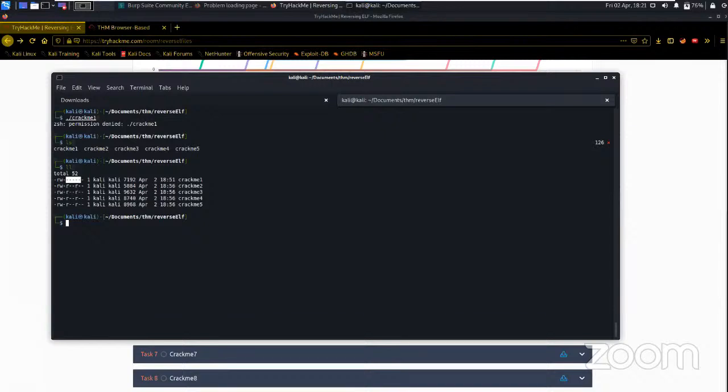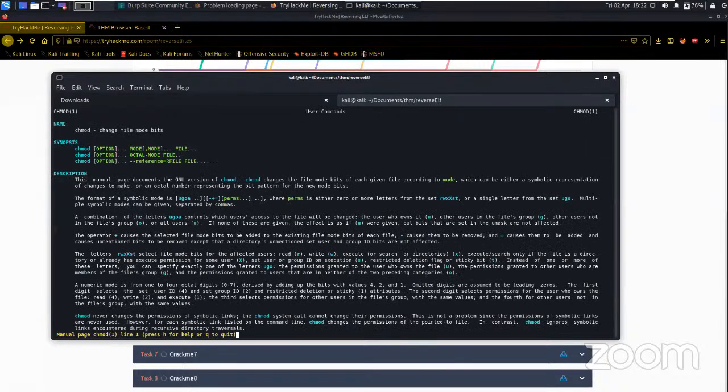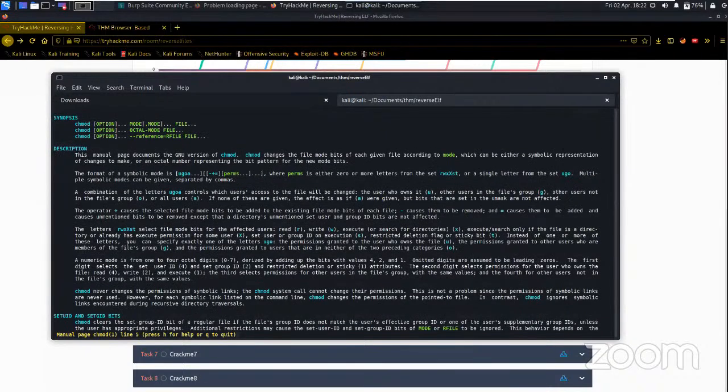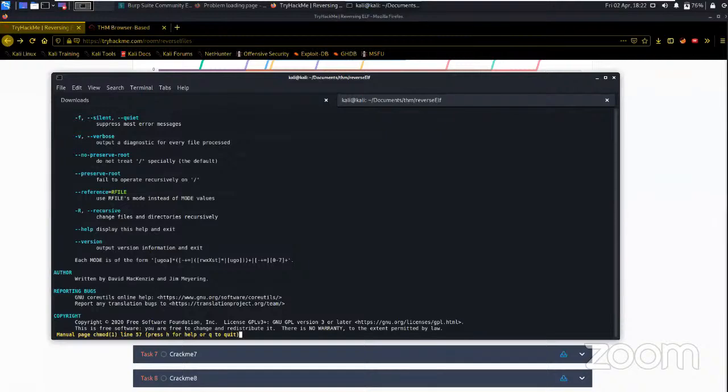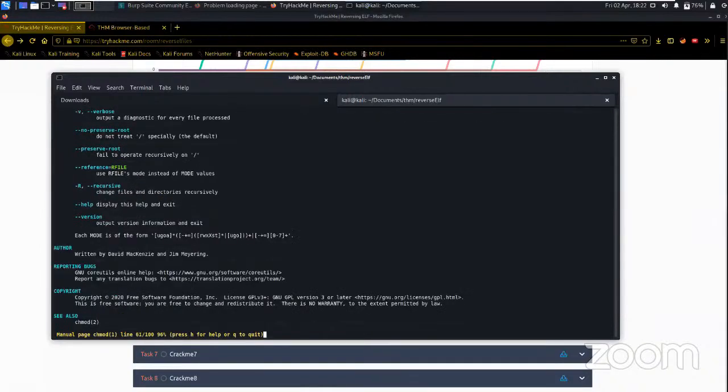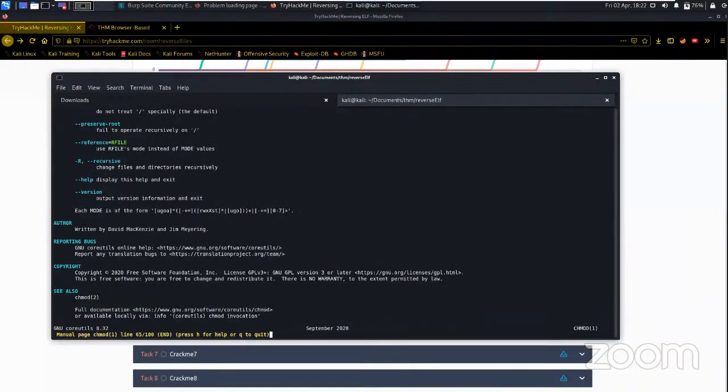Let's see. There is this little command called change mod, or chmod. I can type one more time. Again, if you don't know what this is, let's find out. Type man chmod. It's going to give you change the file mode bits. Let's see how we can add an executable bit to a file, right?